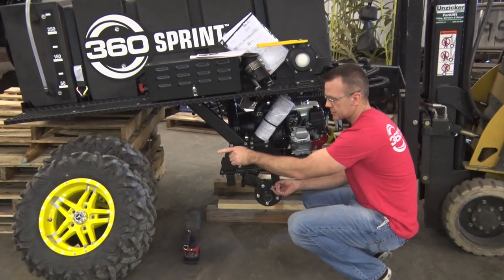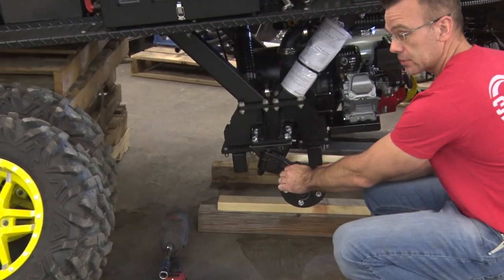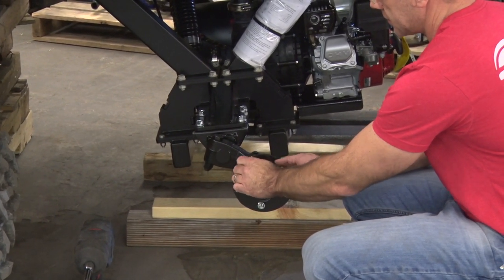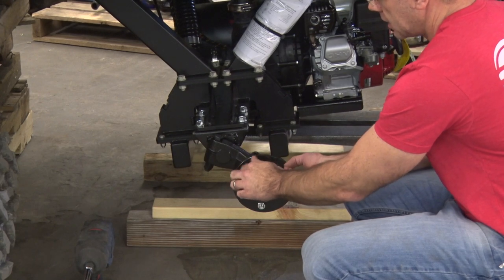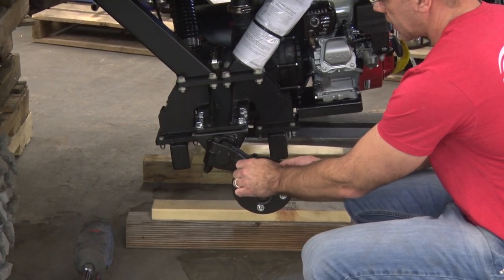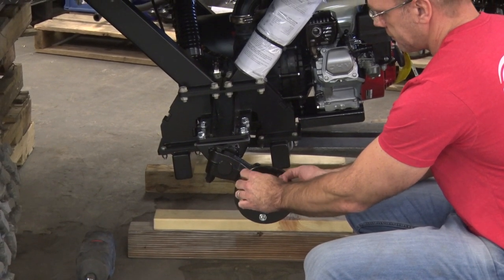Now the wheel assemblies here are sold separately. If you haven't already, you'll have to work with your John Deere dealer or a way to procure the wheel assemblies that match your gator or how you want it to look.